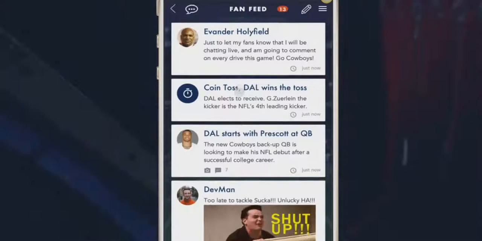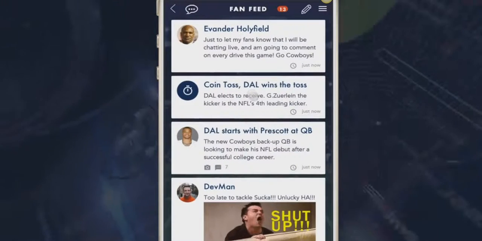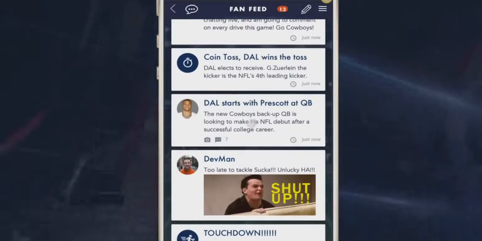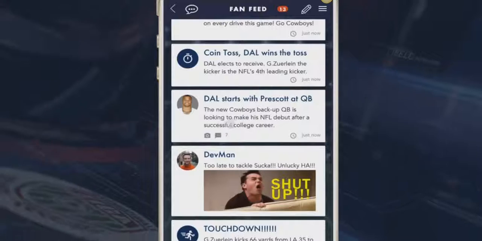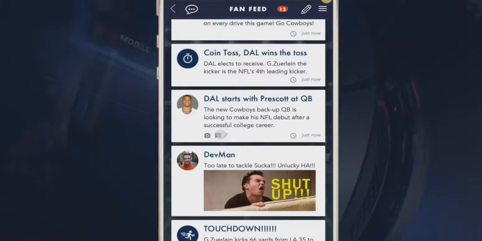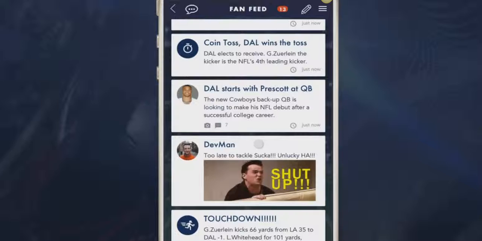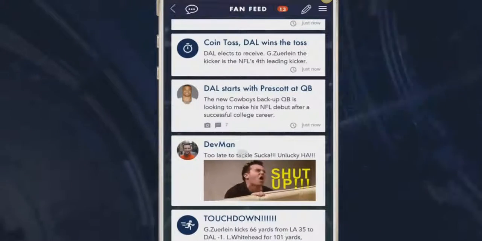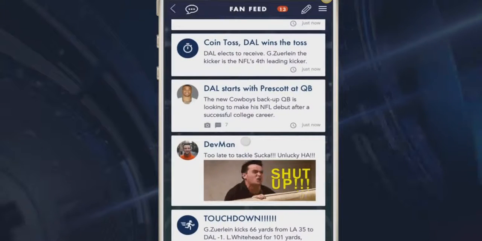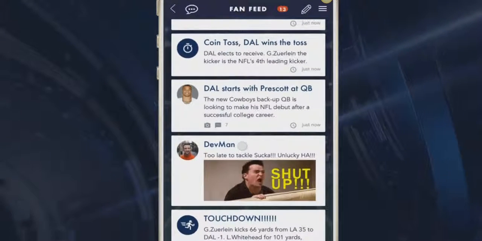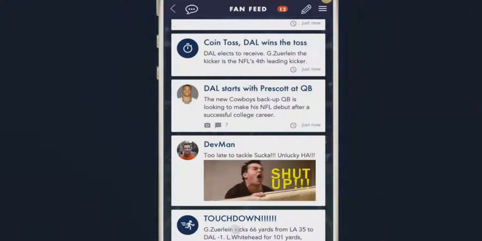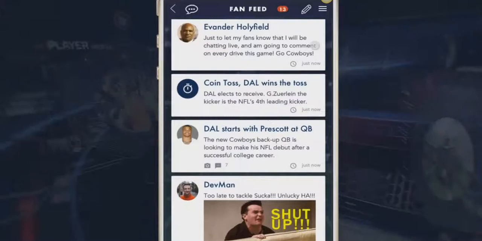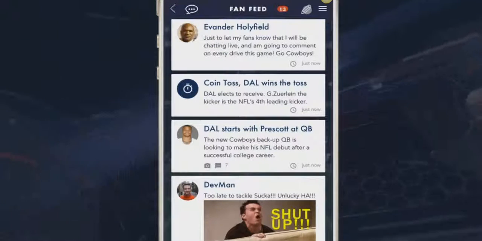We have other game status and game score information and other player and game information feeding in, including player picks, photos and comments about particular players by the fans in the game with me. And of course my friend Devman is taunting me already, sending me a GIF animation taunt, which will happen a lot in our game. And then of course I see touchdowns, any other game scoring occurring in the game as a constant stream for me as a player, which is awesome. I've never had this experience before with celebrities and others.